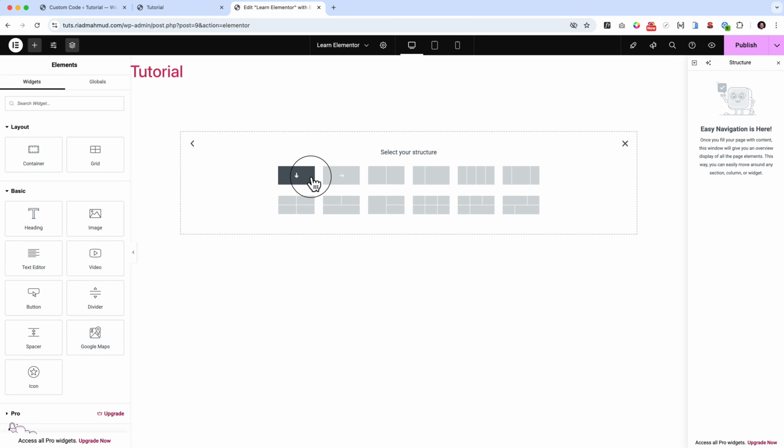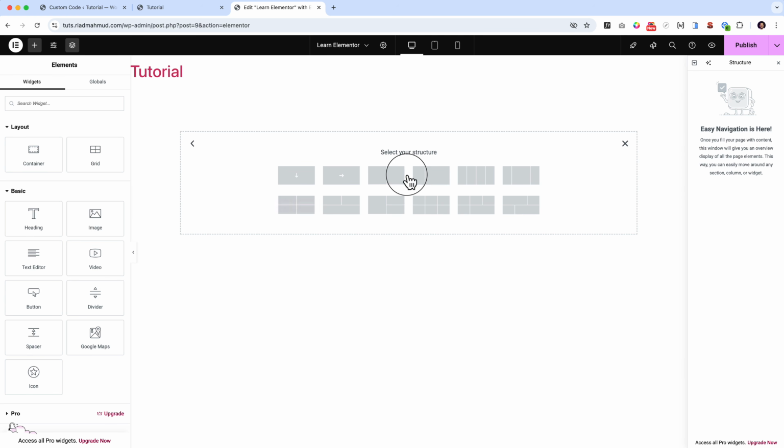Let's say this is displaying the direction column and this one is displaying the direction row. At the same time, if I hover over, you can see this one is direction 2 column on row, and this one is row 2 column, but one is 30% and another is 70%. This is exactly how it works, but you can create a custom column here easily.